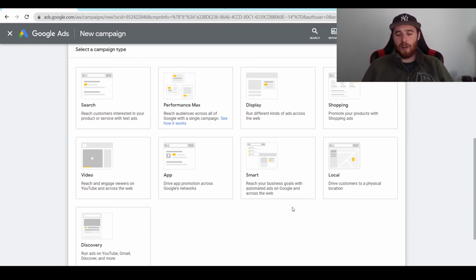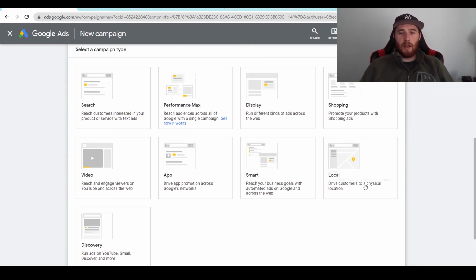Is this a good way to start in Google Ads? Yeah, probably, if you don't know what you're doing. But that being said, the Smart Campaign is very, very limited in what you can do inside of it. And if you have any knowledge of Google Ads, I would recommend not using the Smart Campaign, just because it is so limited and the results aren't great when you compare them to a search campaign, display campaign, or even shopping campaign. You'll see much better results with a different campaign. But that being said, a Smart Campaign is probably the easiest way to start off in Google Ads.